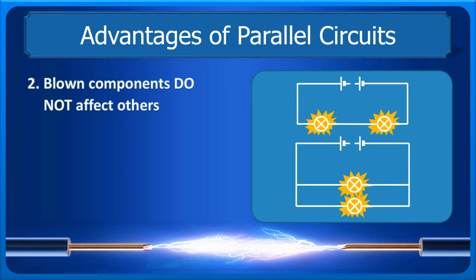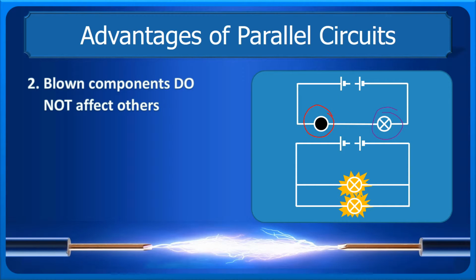So to the second advantage of parallel circuits, and this is that when a circuit component blows, this does not affect other components, or at least other branches of that circuit. We know that there needs to be a continuous loop in order for a current to flow. So if one of the bulbs in a series circuit blows, say for example this bulb blows, this is going to mean that the other bulb, this one that's located here, will go out as well when the first bulb blows.